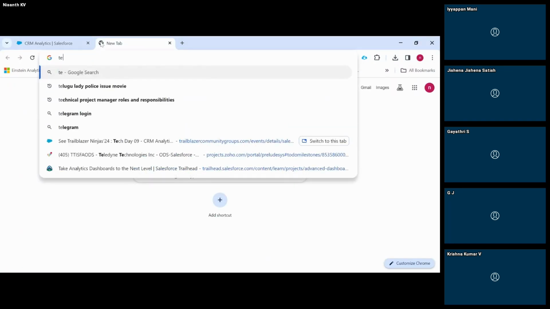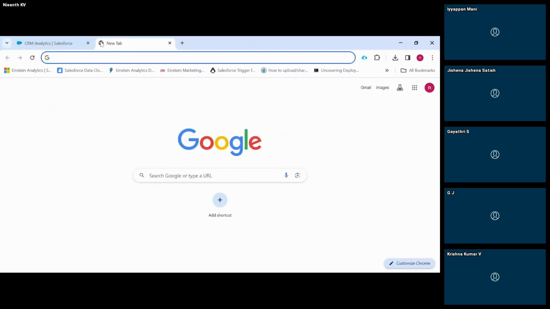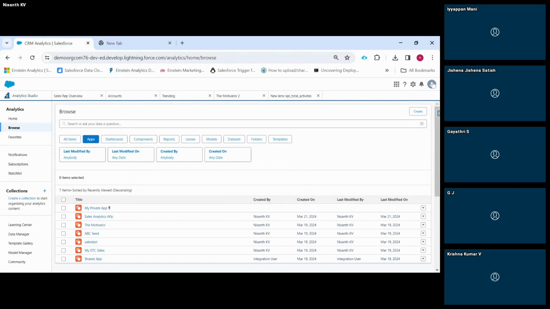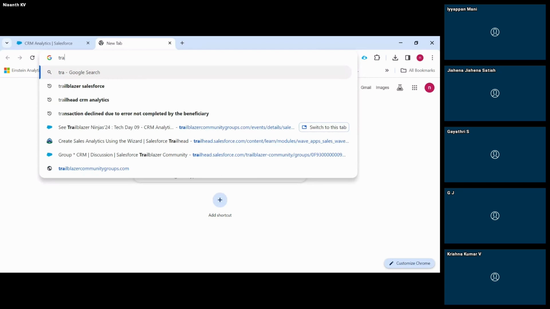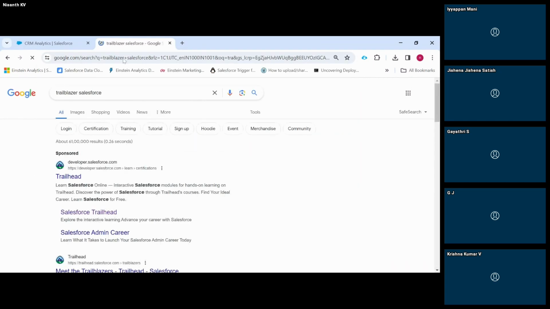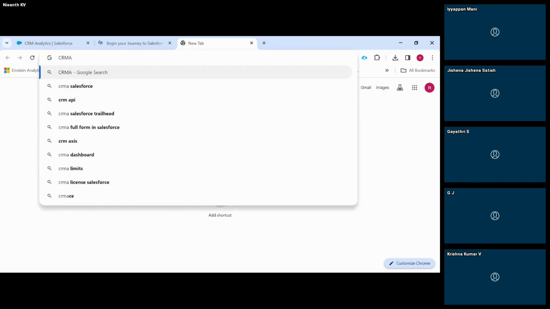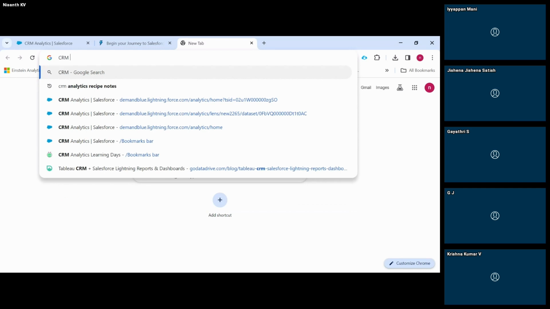From Trailblazer, Salesforce is providing a free org. I have just created a new org with the name CRM demo. We need to go to Trailblazer Salesforce, and if we go to the CRM-enabled app, there is a feature to create a new org for CRM Analytics.